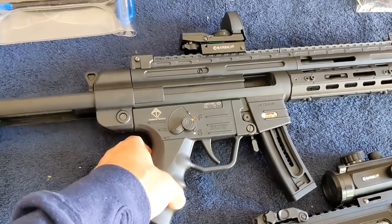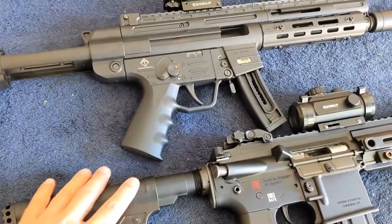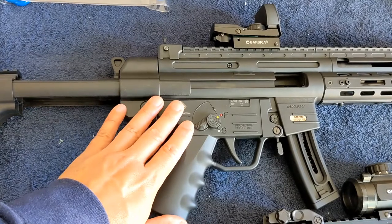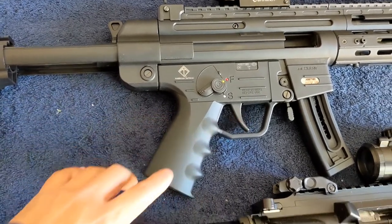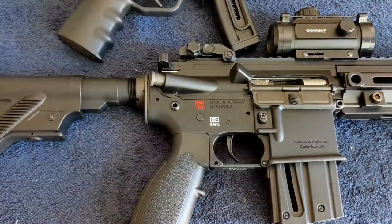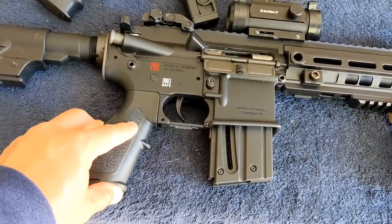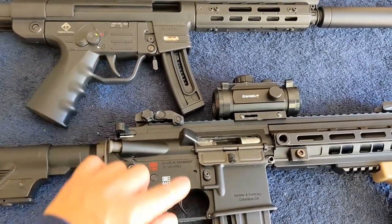Talking about a bargain, this one is about $100 cheaper than the 416. Granted it's more plastic, but it does the work — I love shooting this GSG-16. The trigger is very soft, whereas the trigger on the 416 is firmer, but it's okay, I can still shoot it very fast. Overall I like the trigger on the GSG-16 better — it's probably at least half a pound lighter than the 416.